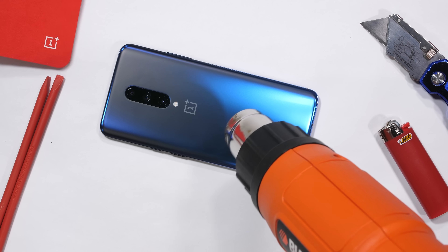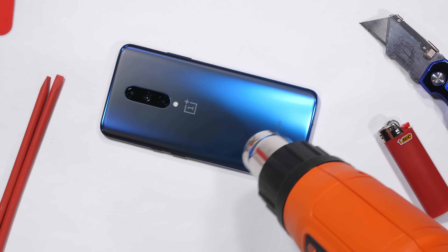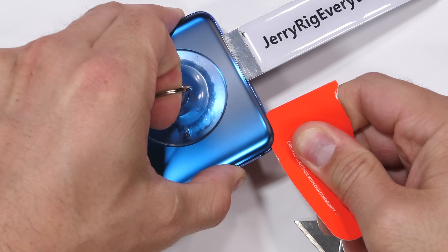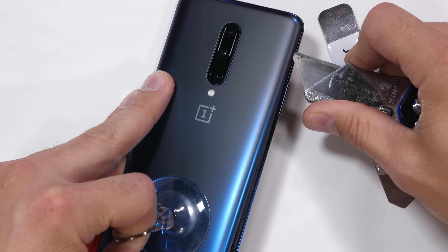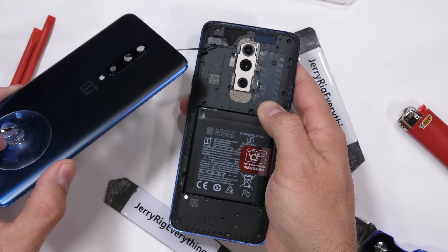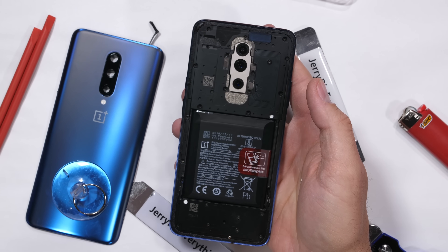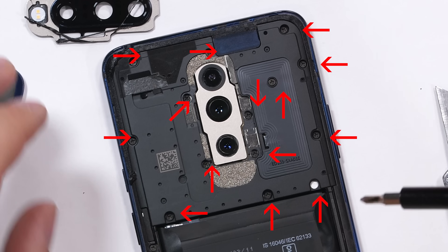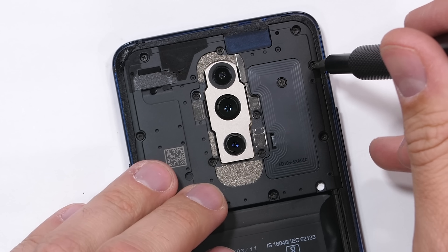From my original removal of the back glass panel, we found a ton of adhesive which holds the back glass in place and effectively seals the back side of the phone, making it watertight. But there are plenty of other holes we need to look at, especially the large pop-up camera hole at the top. If anything is vulnerable to liquid, it's going to be that motorized camera. To get to the camera, we'll remove the 14 black Phillips head screws holding down the back plastics.